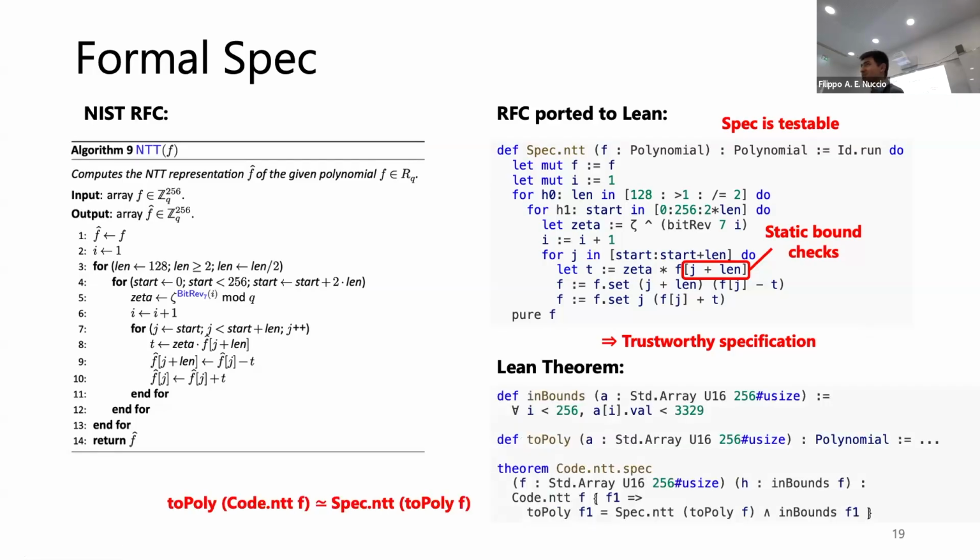Now, given this spec and the model Aeneas generates, we can state and prove functional correctness theorems. So do not look at the theorem. What's important is that we prove essentially that the model of the code can be swapped with the specification modulo some conversions. Okay, so we say that the function in the code called on some input array, once converted to a polynomial, so the RFC here uses polynomials, is equal to the specification called on the input array seen as a polynomial. Okay.